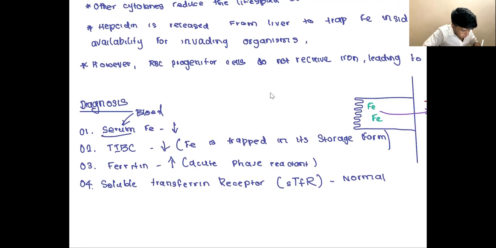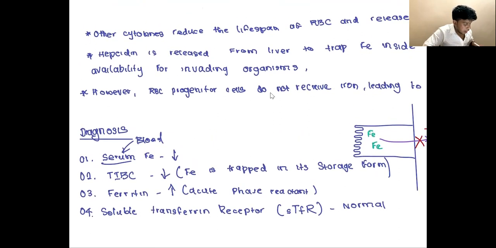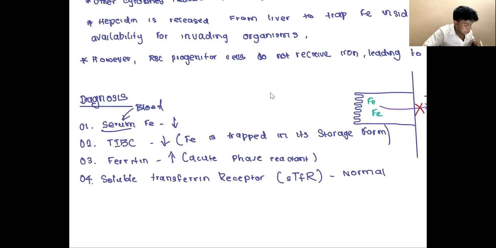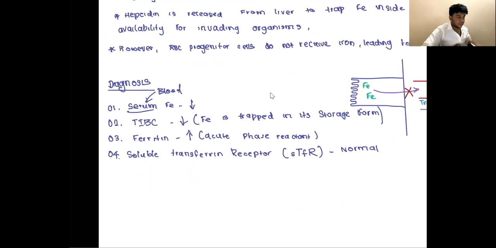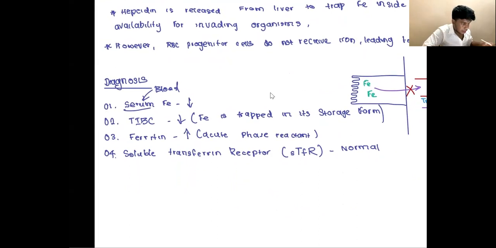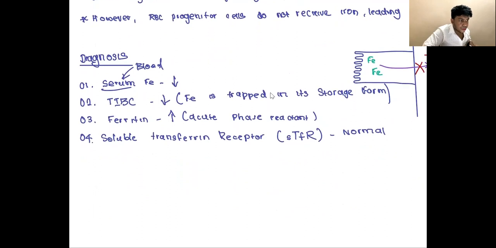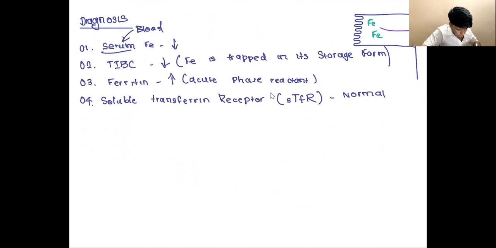Let me repeat. Iron is not coming into the blood. That causes, over time, the amount of transferrin produced to go down. So there's no transferrin to take up the iron, which causes the TIBC to go down because you don't have this. I'm assuming it's okay. If not, you can ask me.